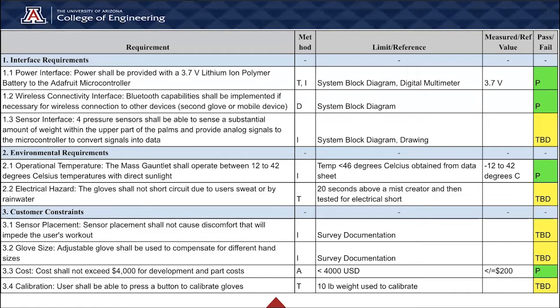And for 1.3 sensor interface, we haven't yet tested the 4 pressure sensors working together in the gloves, since we're still working on implementing the sensors into the gloves. However, we have tested each pressure sensor individually, connected to the Arduino breadboard, where we got satisfying results.